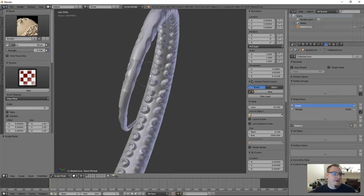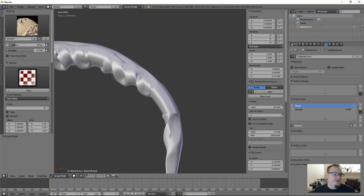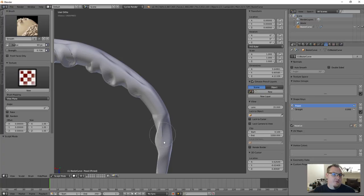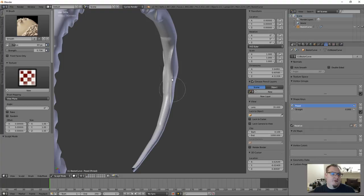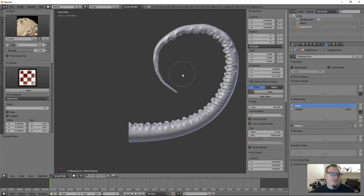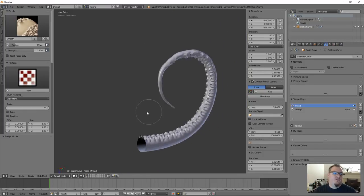Now I can go in on these areas that are looking a little crazy, where some of the mesh is going through the other side and all sorts of stuff is happening. I can jump in when it's in its pose and correct all of those little things that pop up in the wrong position. But as long as you use a multi-res modifier instead of dynamic topology, this method should work for you, and it is a great way to quickly get things done.